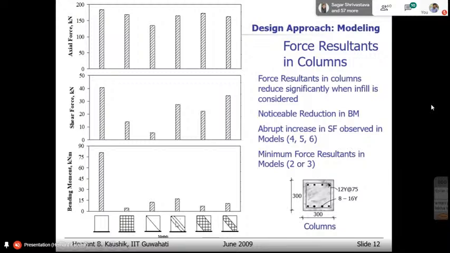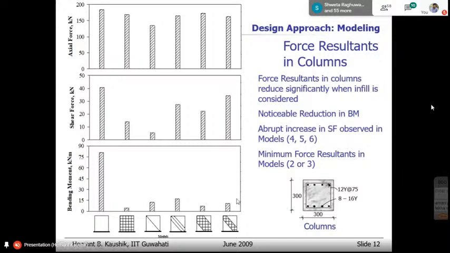So that is the reason I was telling you that people tried this multiple strut model. If you use this multiple strut model, you will find that axial force again increases in the column, but the shear force and bending moment also increased. This is a different behavior compared to the shell element. Now, if I model reduced shell elements, so I removed some of these shell elements from here and from here, I again get a similar response, right?